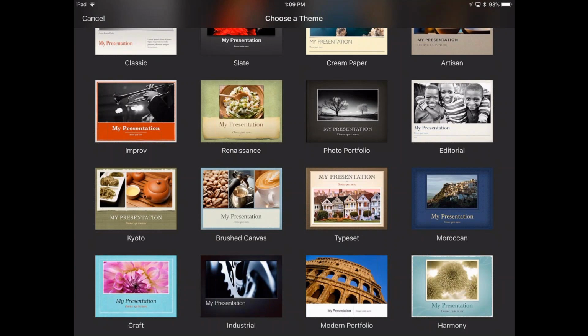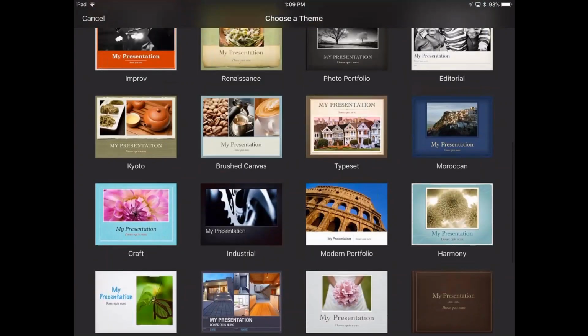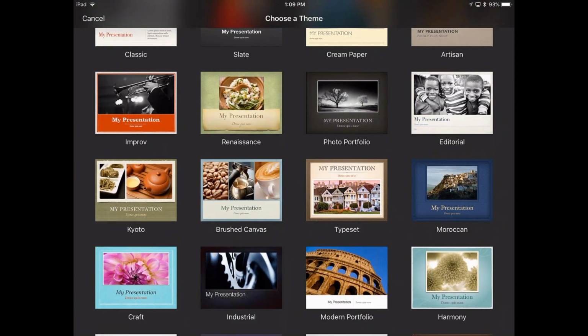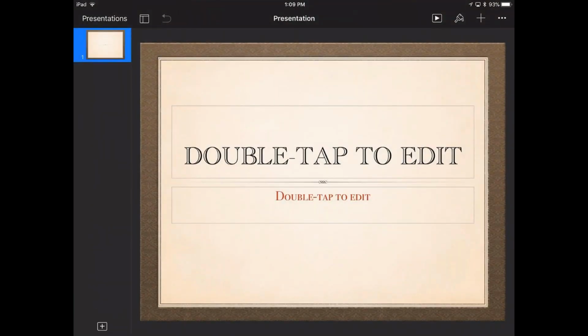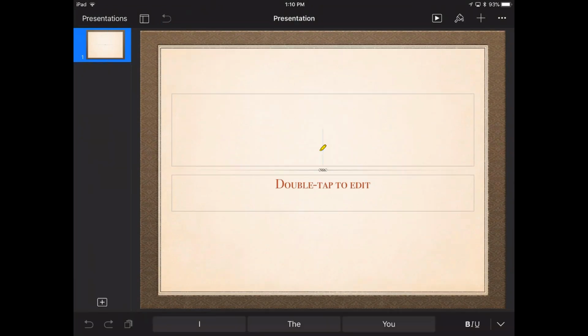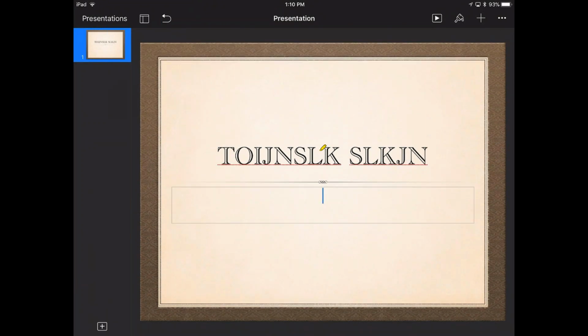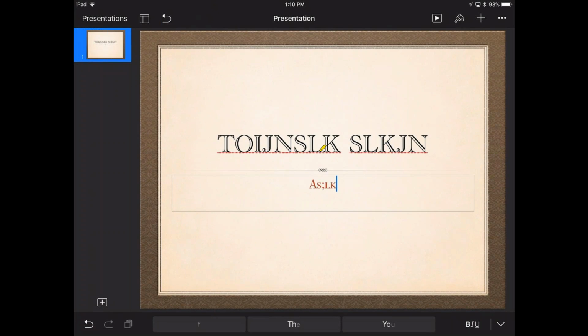Okay, so here we've got 36 different styles to choose from, right? When you see a style or a template that you like, simply tap on the template. Now the template opens up, and now we can begin to edit the template. So we have here page one, the first page of our presentation. Very simply, with a touch of a finger, we double tap to edit, and now we can begin to type in text. Again, double tap on the text boxes that pre-exist.